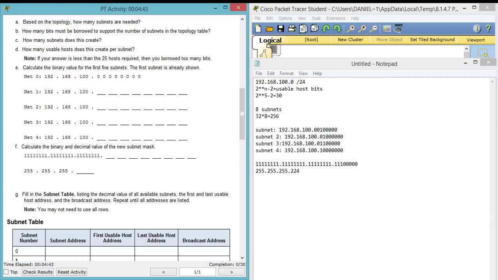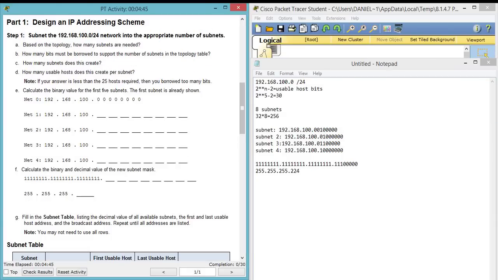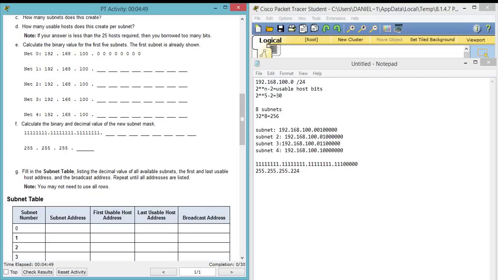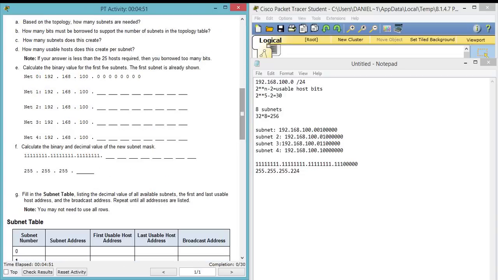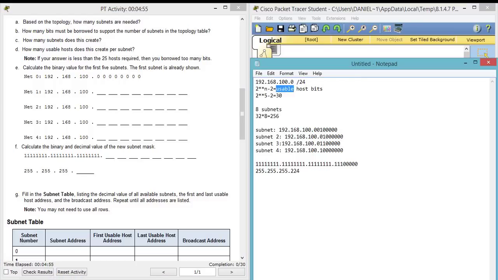But pretty simple stuff overall. I don't really see how this can be difficult unless this is your first time subnetting and you're a little bit intimidated, but really there's not much to it. You just need to make sure you understand what usable host bits are as opposed to just host bits. Keep in mind that we need a minus 2 here, because in the first subnet, these two can't be used.